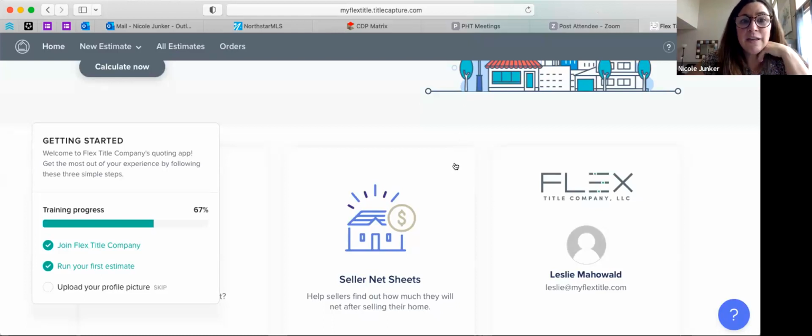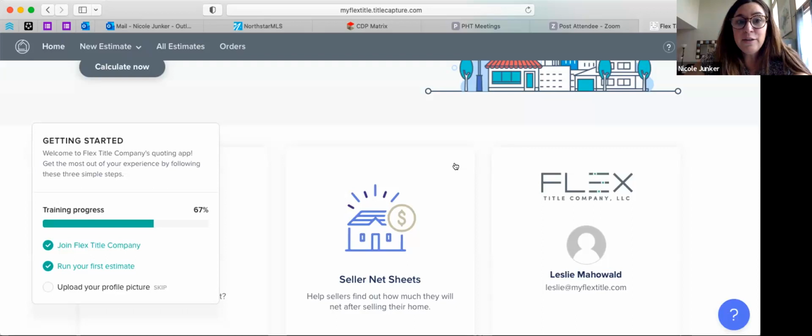Most of the other fees that sellers pay are pretty standard and traditional, even from title company to title company. They don't typically vary a whole lot. So even if you don't know exactly what title company you're using, you can use some standard range of fees and be pretty close.